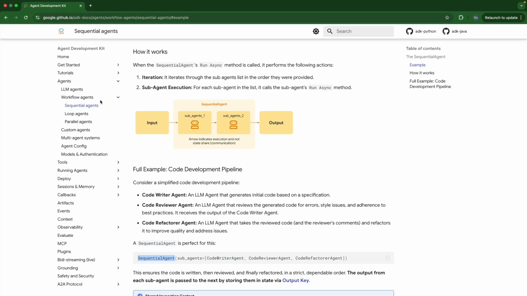Hello everyone, in today's video we experiment with workflow agents, more specifically sequential agents. Since it's pretty simple with Google ADK, let's quickly cover it. As you can see in the picture, in a sequential agent, we can specify as many sub-agents as we want, and they will be executed sequentially by the input order.